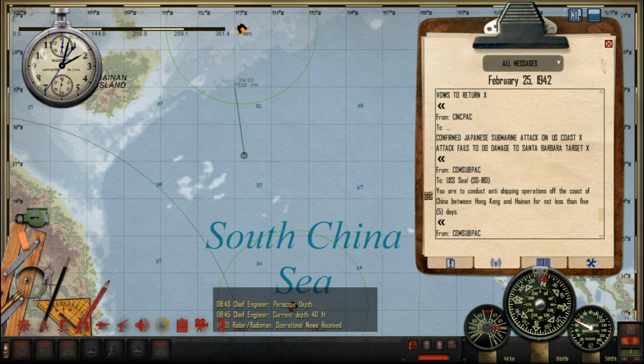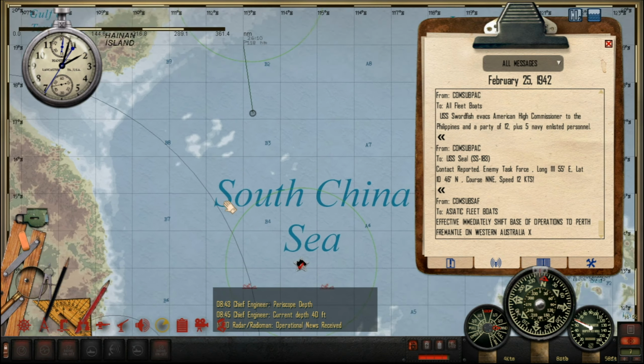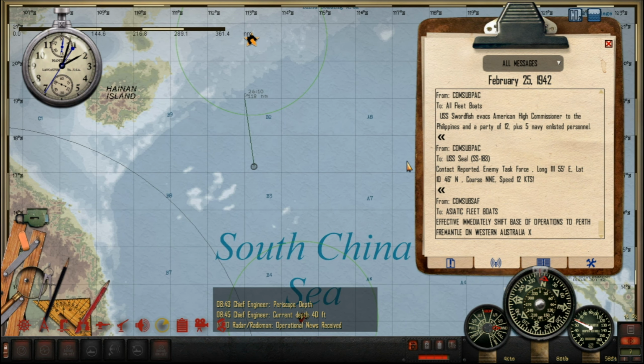All right, we've got some news here to report. I'm about halfway to our destination now. We're still doing well for fuel. But yeah, last night we got a few messages. We got a contact report down here, but I'm not going to chase that. That's way too far away to try and intercept that. And it's in the opposite direction to where we're supposed to be going. What else do we have?